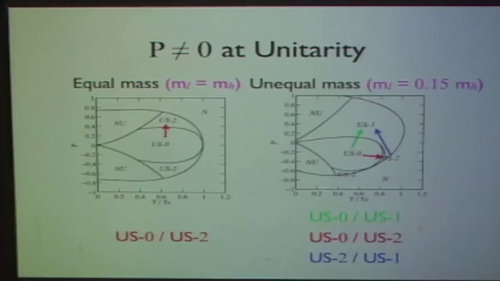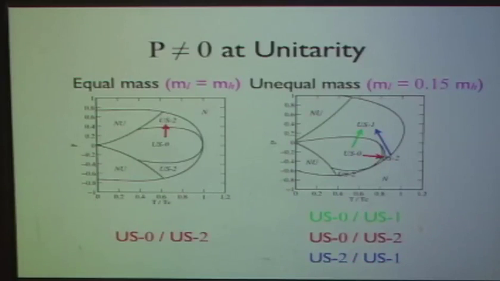And also, when the populations are imbalanced, there was the topological phase transition between gapped and gapless, which was US0 and US2 in the equal mass case. However, in the unequal mass mixture, the topological phase structure is much richer. There are two topological phase transitions between the gapped and the gapless phases, and also a new topological phase transition between the two different gapless phases, US2 and US1.